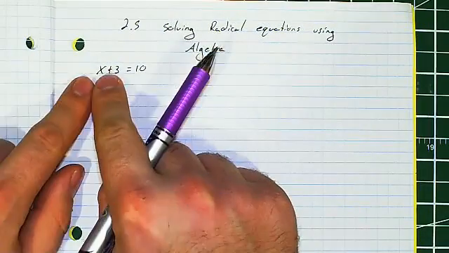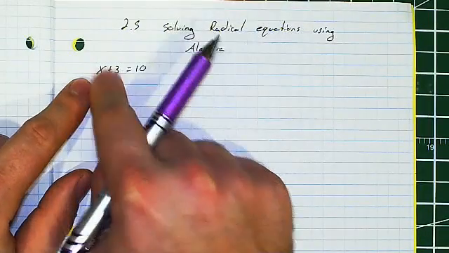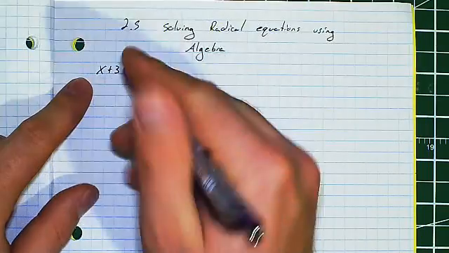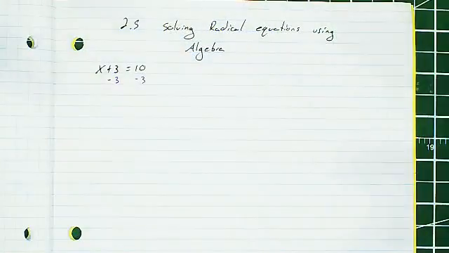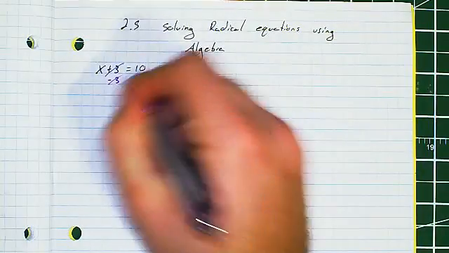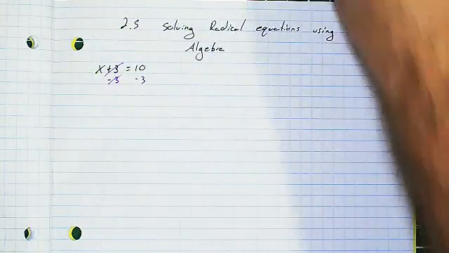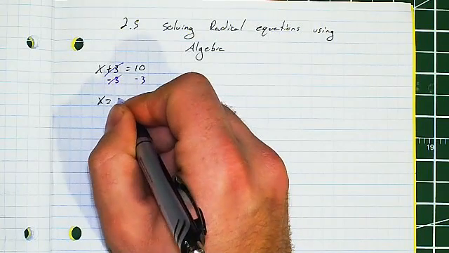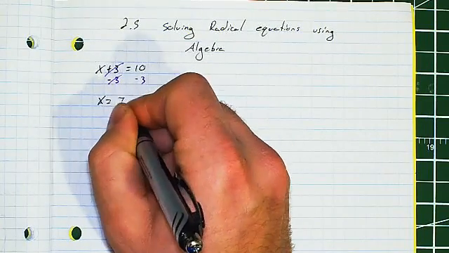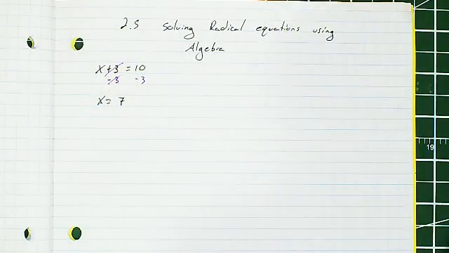The way you do this is you isolate your variable of x, take everything else, put it on the other side. So positive 3, we basically take negative 3, add it to both sides. Positive 3 and negative 3 will cancel, and your final answer is going to be x will equal 10 minus 3, which would give us an answer of 7.